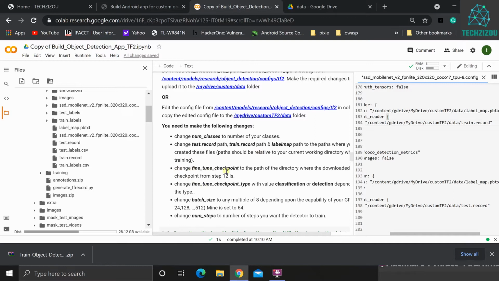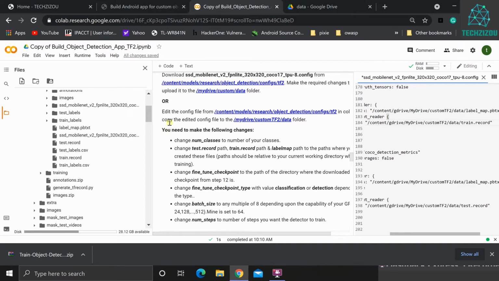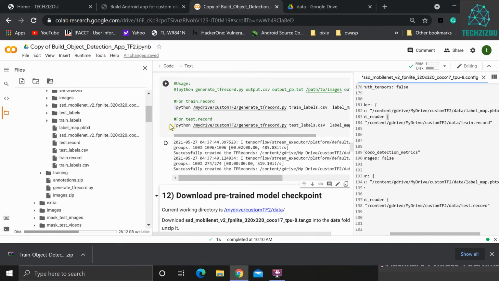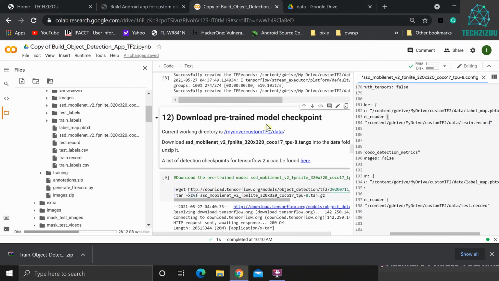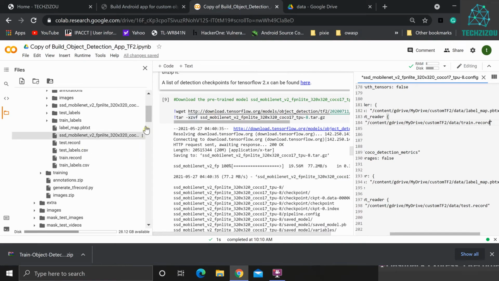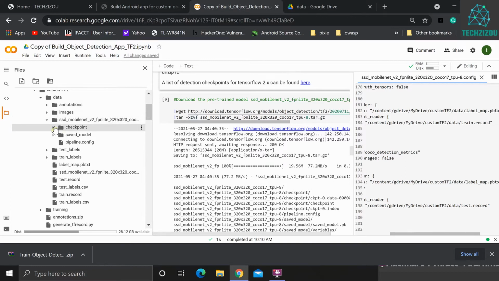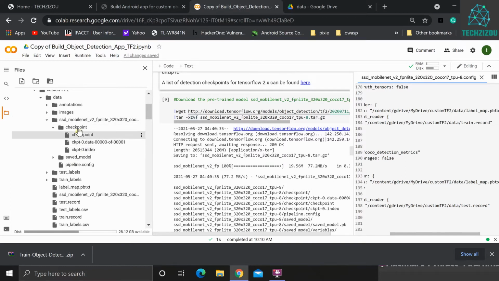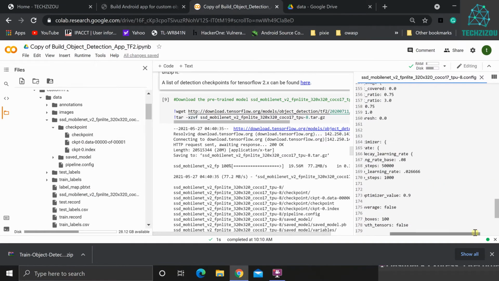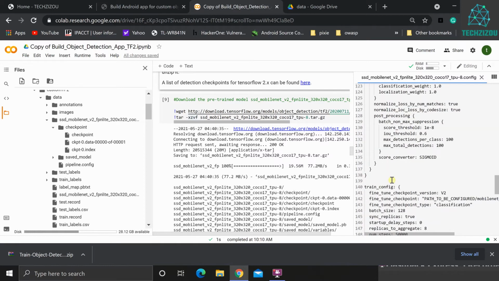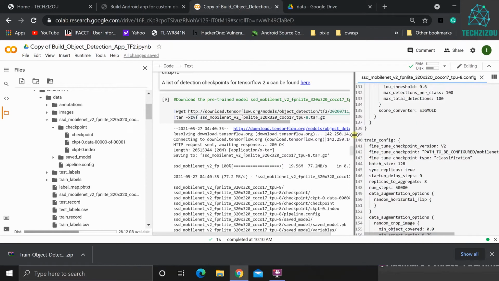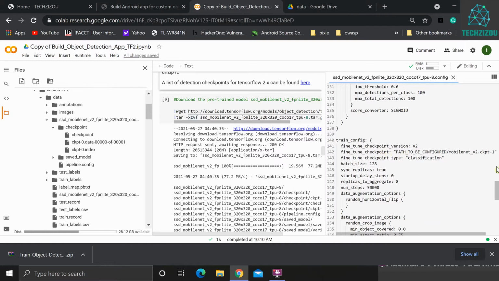Next step, change fine-tune checkpoint to the path of the directory where we downloaded the checkpoint from step 12. In step 12, as you can see, we downloaded this pre-trained model checkpoint. We have to give the path to this checkpoint I mentioned earlier, checkpoint 0. Just copy path, fine-tune checkpoint, this one.